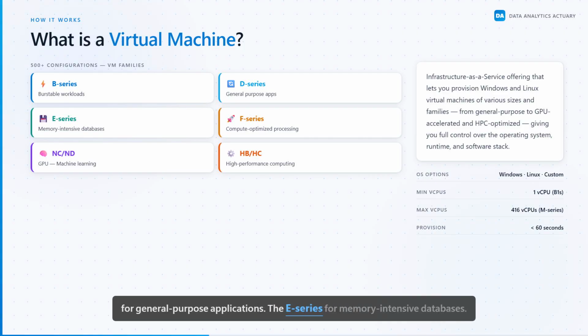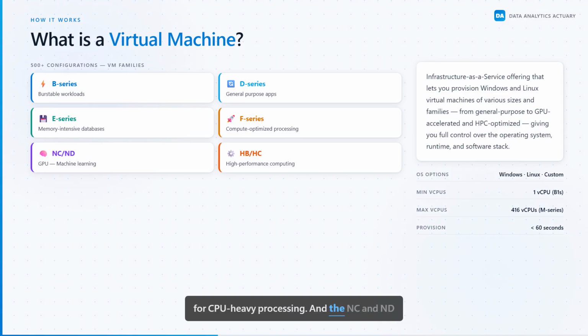The E series for memory-intensive databases. The F series for CPU-heavy processing. And the NC and ND series for GPU-accelerated machine learning. You can run Windows Server, Ubuntu, Red Hat, SUSE, or a fully custom image you've built yourself. Every VM gets a private IP on your virtual network, and you expose only the ports and services you choose.